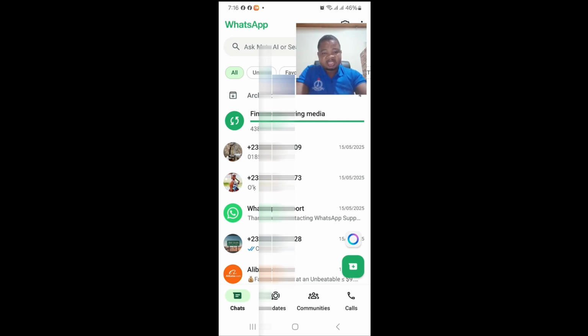Or in some cases, it may not even appear at all, and so you ended up installing WhatsApp without being able to restore the chats. If that happened to you, this is exactly what you should do in order to be able to restore your old chats.